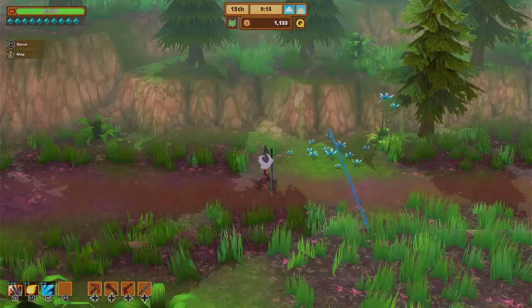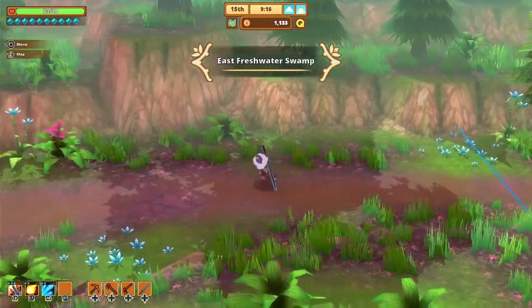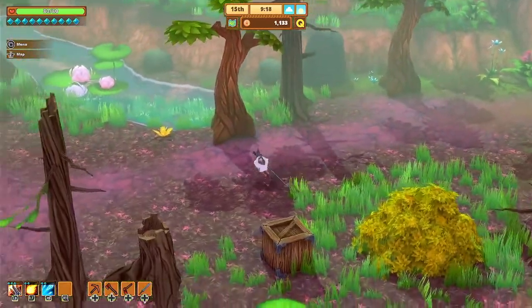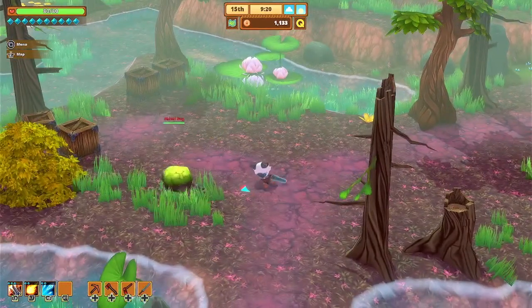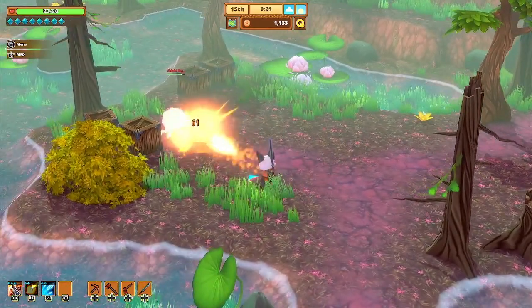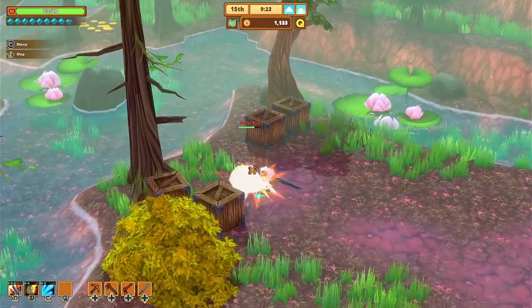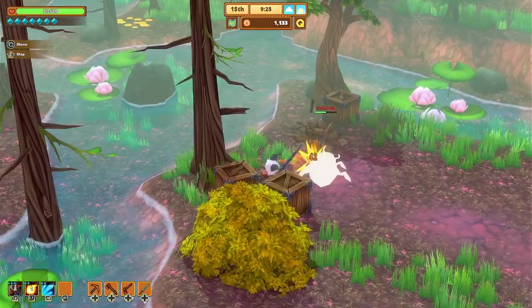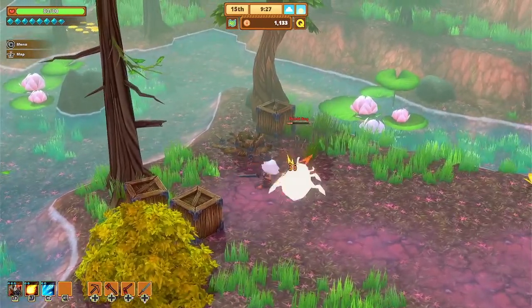And here we are. To collect these hard shells, this is actually East Freshwater Swamp. We're going to be traveling to West Freshwater Swamp as well, just to collect the rest of them. It's these guys right here. I'm going to do a little fireball. And you know the rest. I think it's time for another montage. This is the Bug Busting Montage.